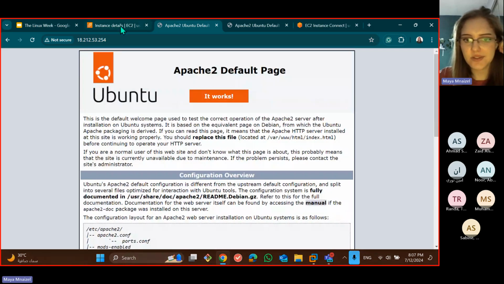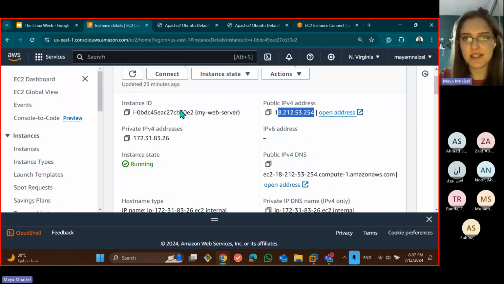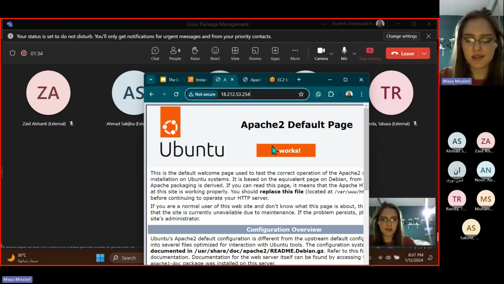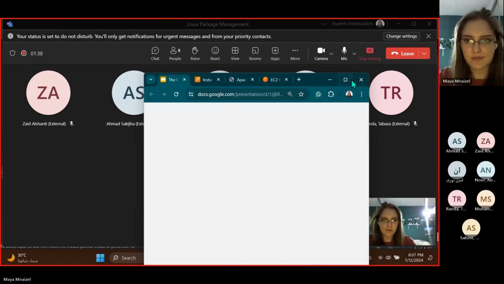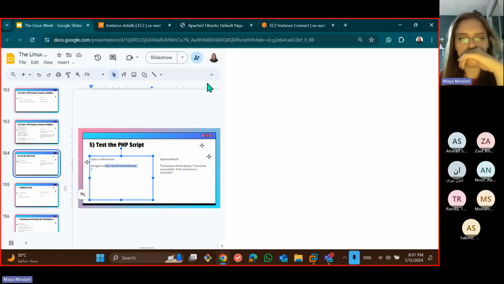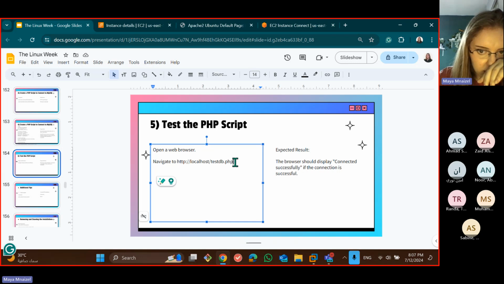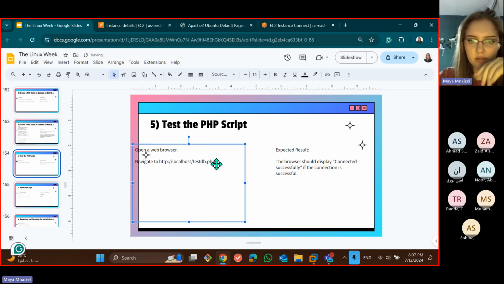So I want to show that it is connected. So maybe if we set this and then let me try and open it using, okay, /test.php. Let me try and do that.